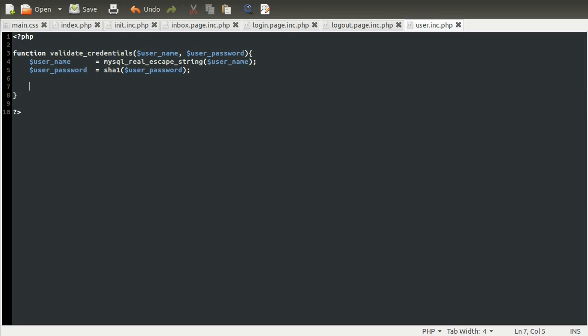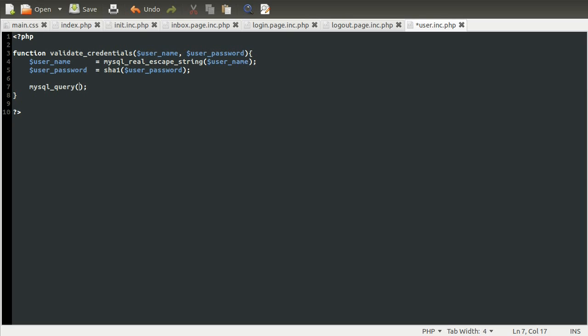Anyway, what we need to do down here is run a query to, well, actually what we're going to do is get the user ID, but I'll explain the reason for that in a moment. So to check to make sure that the user exists with this username and password combination, we're going to run the SQL to get their user ID. And this just saves us a query, because we need to get the user ID anyway, so if we do it like this, we can just do these two things in one query.